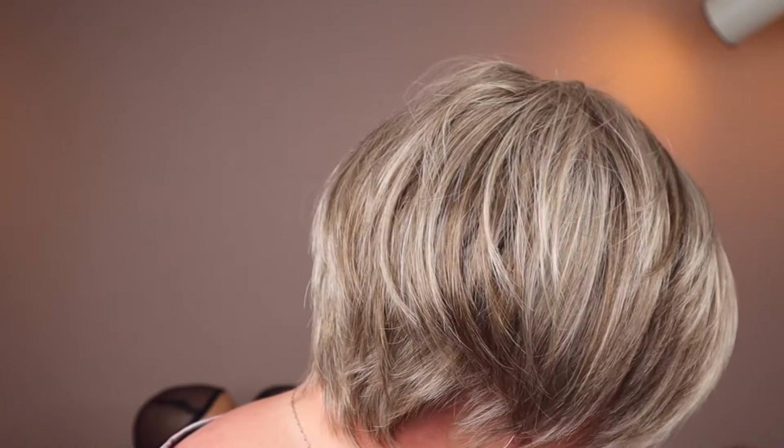So the color on my head right now is Silverstone by Tony of Beverly, and this color is a beautiful blend of a pearl platinum, a light brown, let me get up close here so you can see it, kind of a medium ash brown actually, a pearl platinum with light golden brown and 20% gray highlights. It's not rooted. So really it's a kind of a brownish gray mix. It is a beautiful blend and it's definitely not fully gray.